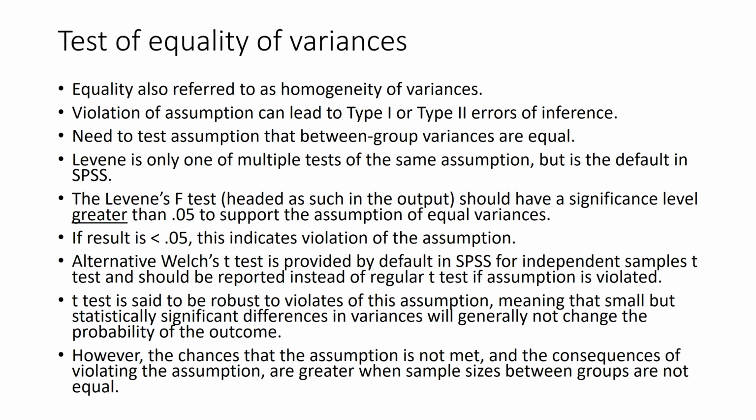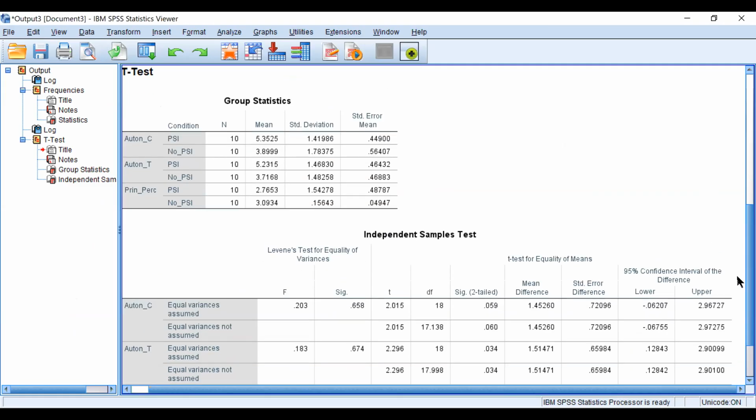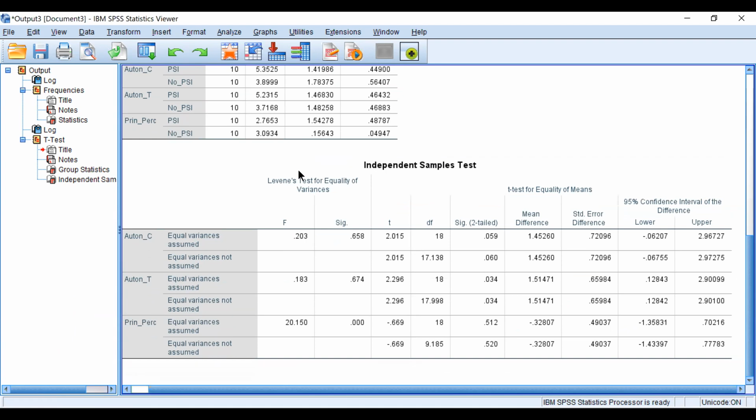So going back to our output, we want to examine the results of Levene's test of equality of variances. And so you see the column with the F statistic. Just know what you want to look at. The whole business with the t-test and whether or not you have statistically significant results is to the right of the F-test, which is reported first. And really that's because if you see a significant result in this column, you're not really supposed to go forward.